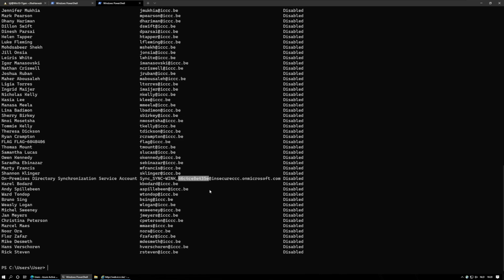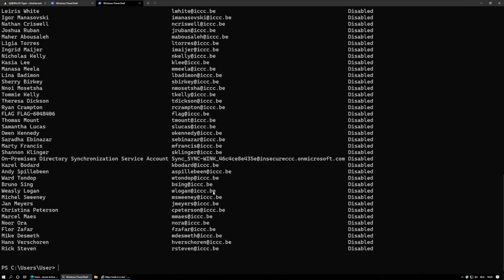So the full username, if I copy this and I want to type the full username, would be something like this: MSOL_ and then those characters. That would be the on-premise username. If the on-premise domain is also called iccc or iccc.be, that can depend a little bit, but if this is the case, then this would be the DN of an account that has sync permissions to retrieve all the objects and synchronize them with the cloud. Okay, so that would actually be our first.